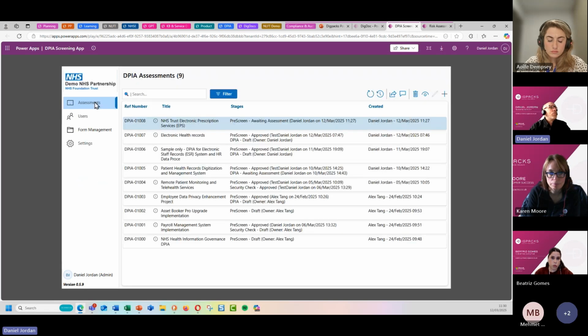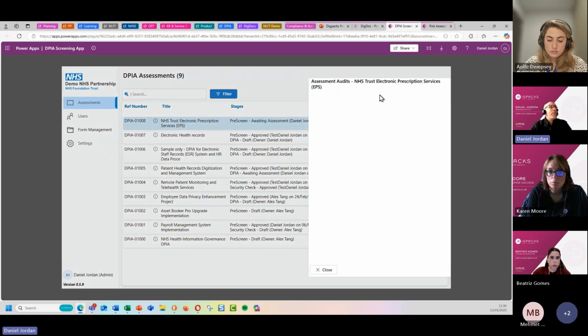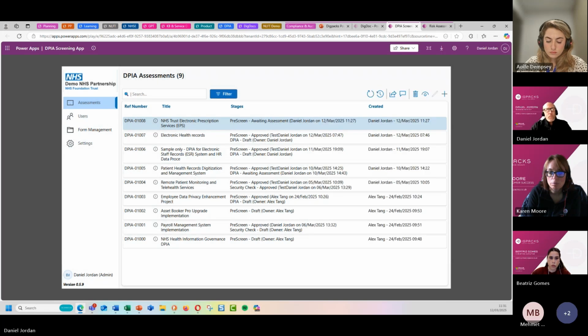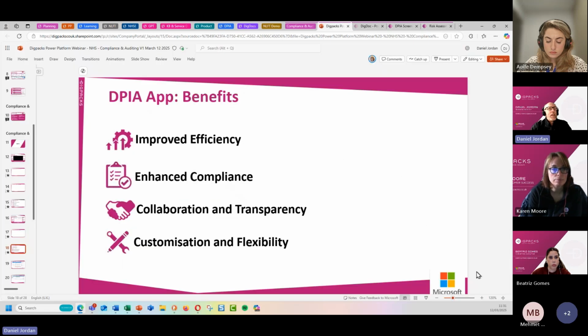And probably just one other thing, I just want to reiterate that we saw in the DigPacks app, but is also available within the DPI assessment app as well. There is a very clear and thorough definition of all the activities that have taken place. So if you're trying to understand who has done what, when in the process, we can select an audits record. So this is keeping track of everything that has taken place by who and by when. So you're able to audit and understand the process of managing your DPIAs. Okay, so just glad to have the opportunity to make sure to go through a thorough review of that one.